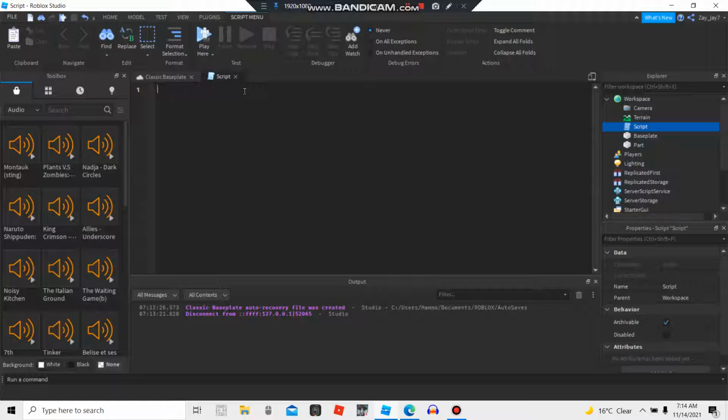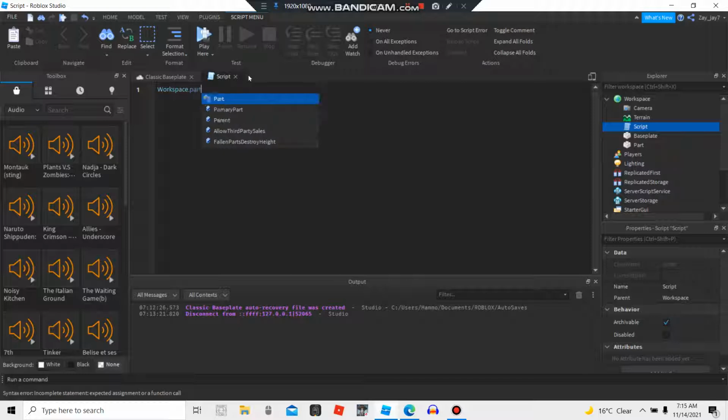Also, you have to be very specific with capitalization and numbers in coding. If something's supposed to be capital and you don't make it capital, then it'll be counted wrong. So say if I did Workspace with a capital, that still works because it still references the workspace.